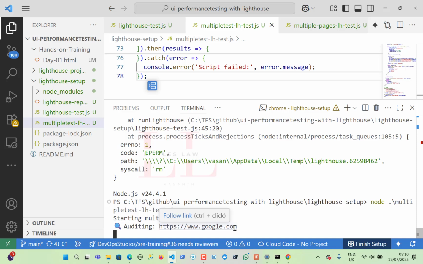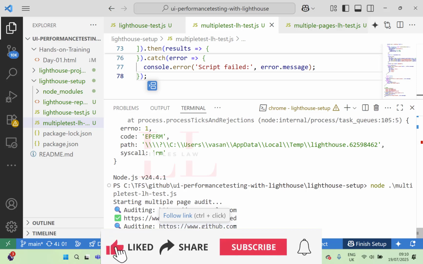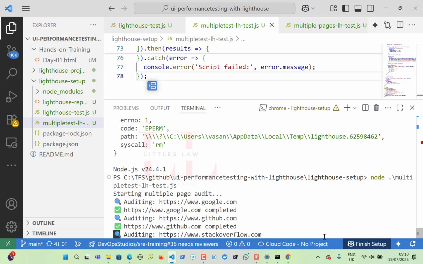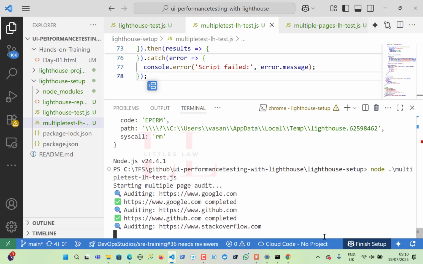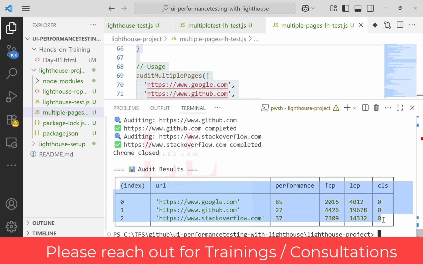So this is not just like our regular applications, right? When we are running any application, we'll have multiple pages. And as I told you, we are not supposed to test only the happy path. We are also supposed to test all the positive and the negative paths. So we should make sure that we are testing every single page, every single item that we are having in our application. And yep, the auditing is completed for google.com and then for github.com, and then it's even getting completed for the rest. So yes, at the end of the test, we get to see the performance, the FCP, and the CLS in the table format.